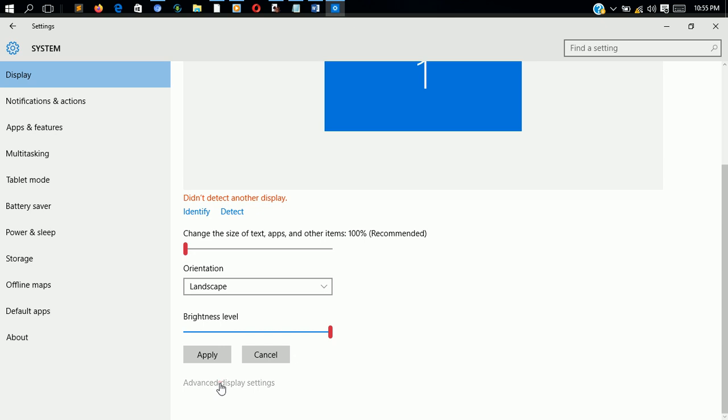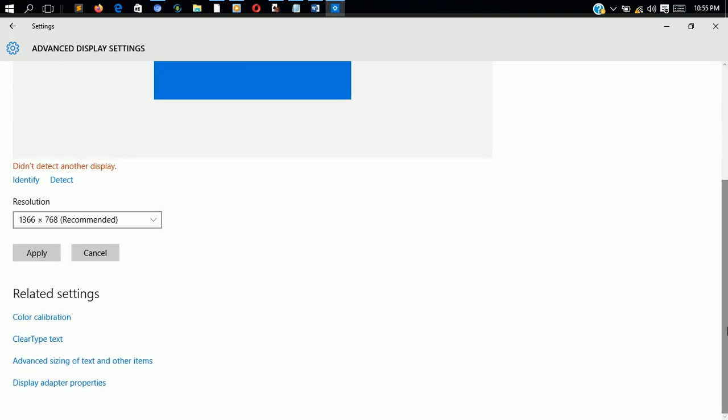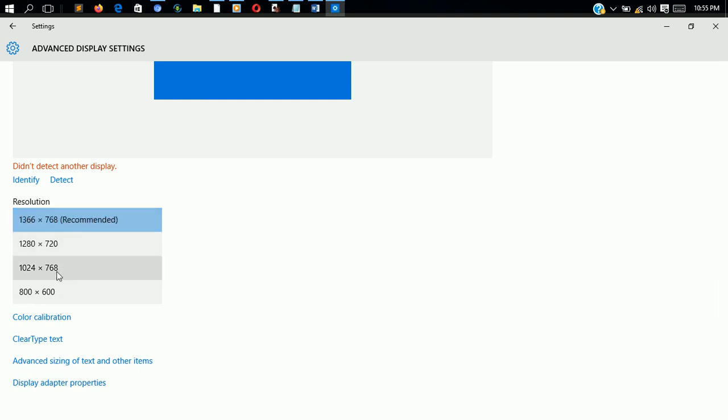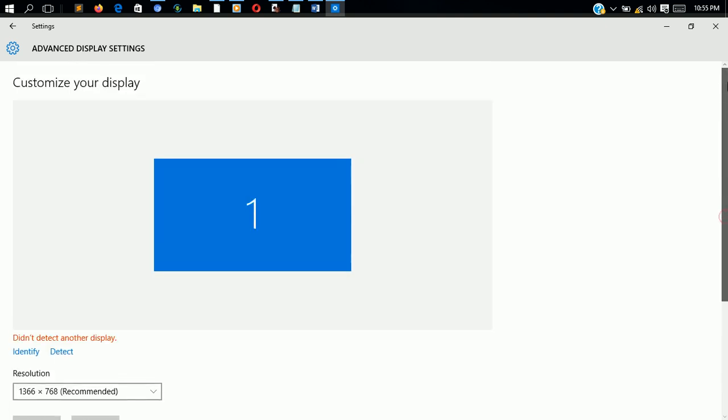Then you can still go for advanced settings, where you can adjust the resolution of your screen. You can choose the minimum, or you can just go with the default, which is recommended depending on the size of the screen of your computer.